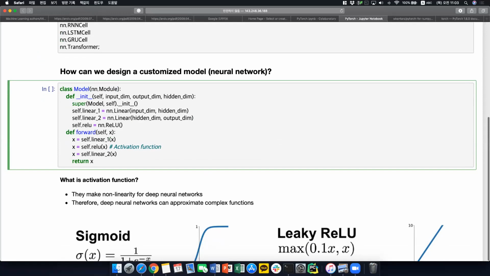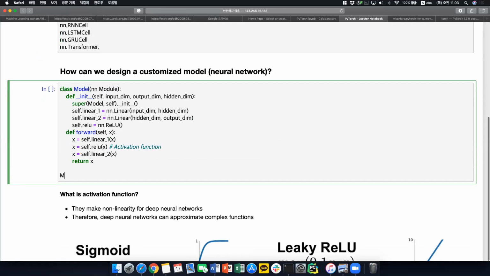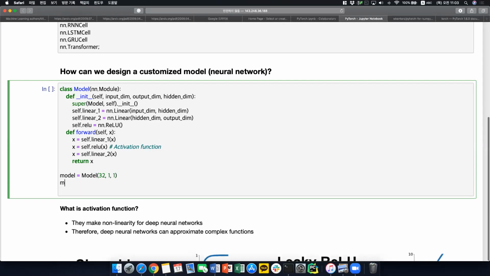After you define your model like this, you have to set the input dimension to, for example, 32, the output to 1, and the hidden to 1. And what we can do with this is operate on a tensor whose shape has to be the input dimension of 32.